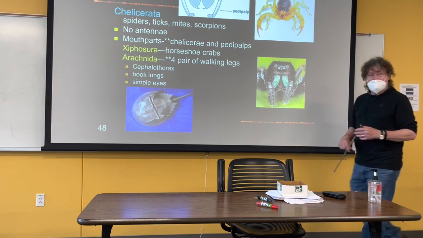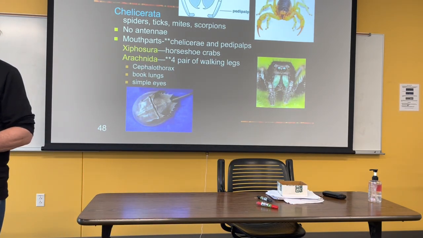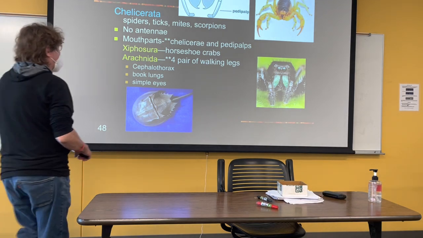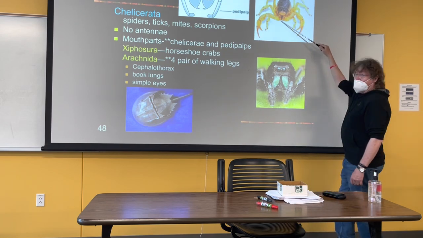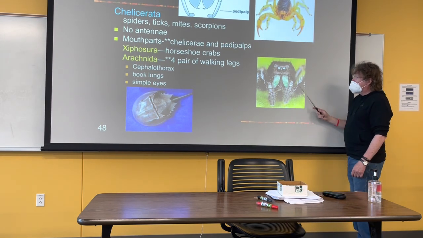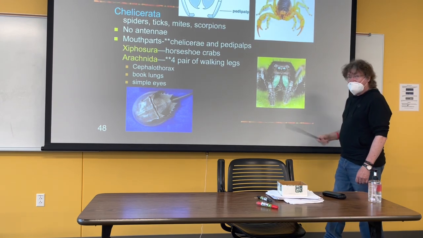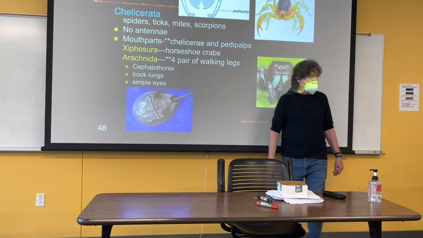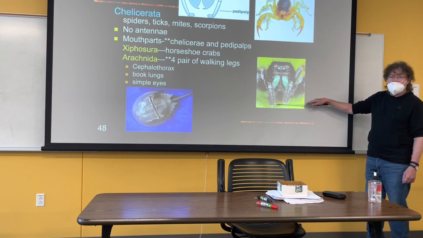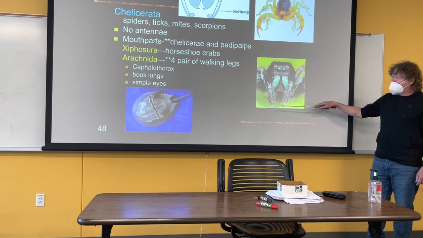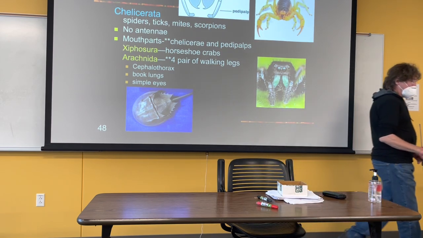Are eyes part of the cephalothorax? Yeah, they're on the cephalothorax. So this whole region up here, from here to here, that all is cephalothorax. And on the spider, wolf spider, where the legs are and where the eyes are, chelicerae, all that is cephalothorax. And these things right here, those are not legs. These are the pedipalps. The pedipalps look like legs, but they have totally different function. They don't walk on the pedipalps.